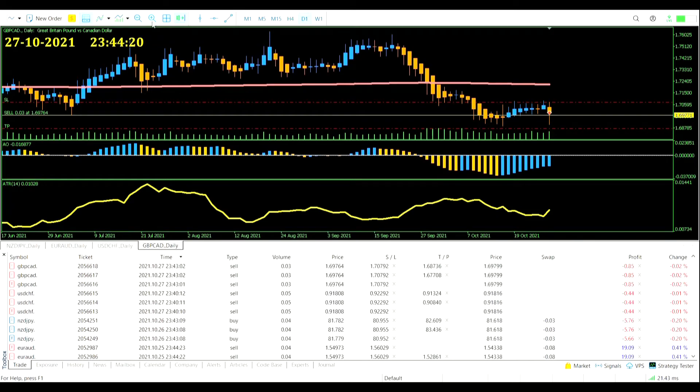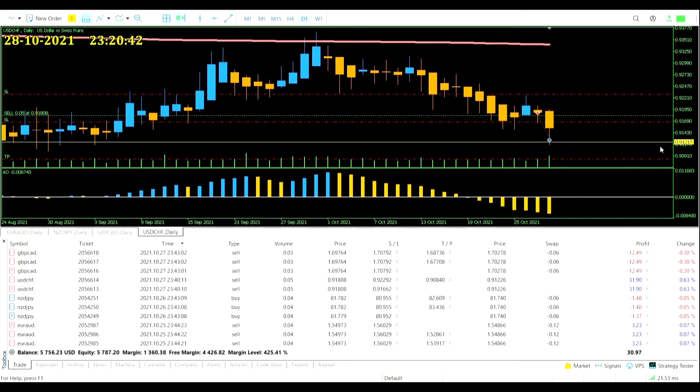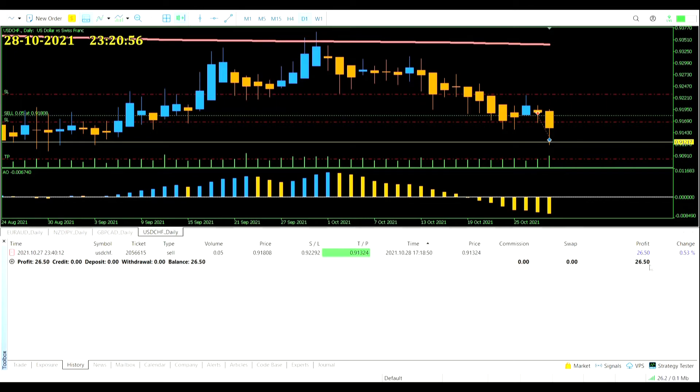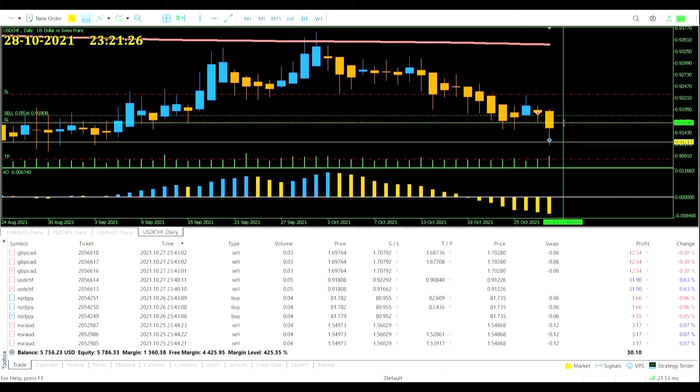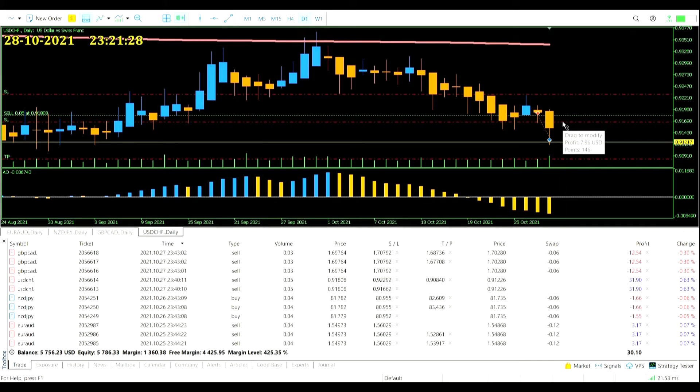Day nine and we do get to start with some good news: sub-trade A on USD/CHF has taken its profit — that's one times ATR. Looking at the history: $26.50, got the take profit at 18 minutes past five. Price is still in that region so it's looking quite good. Don't be fooled by the close of the Heikinashi candle — the remaining two sub-trades are $31.90 up. Sub-trade C's trailing stop loss has kicked in, so we're certainly not going to be taking a loss on that one.